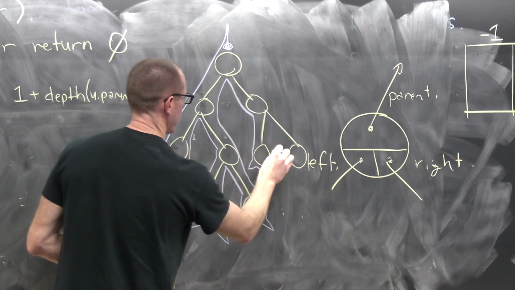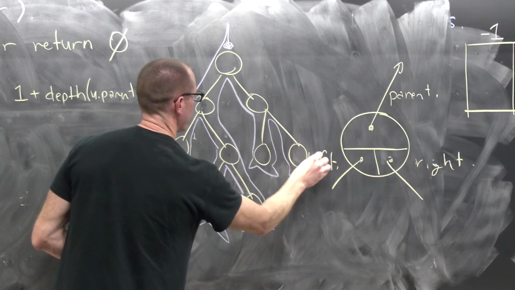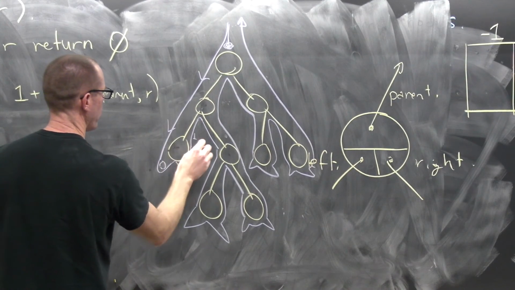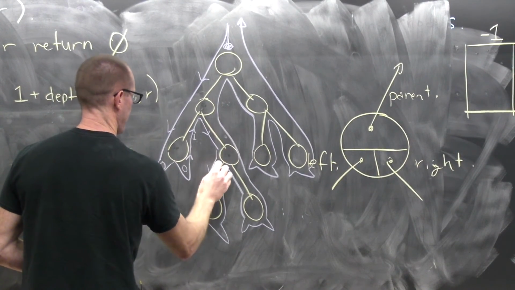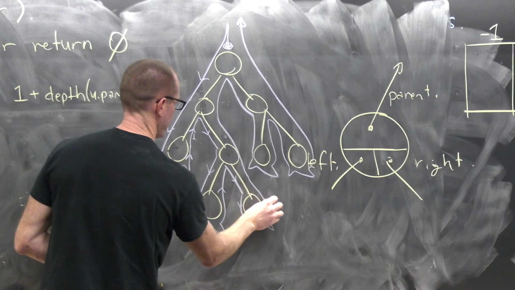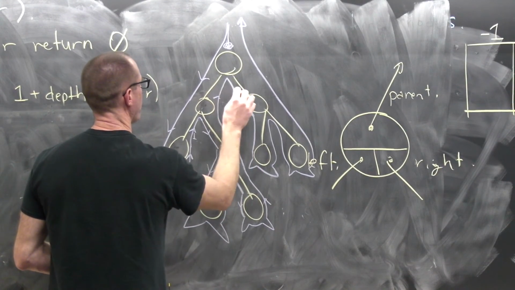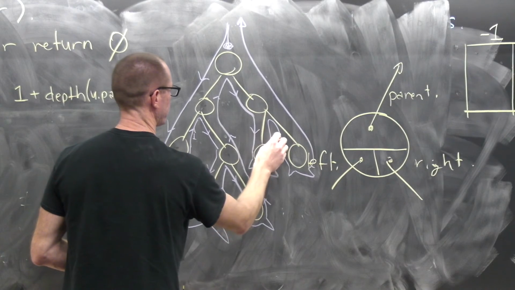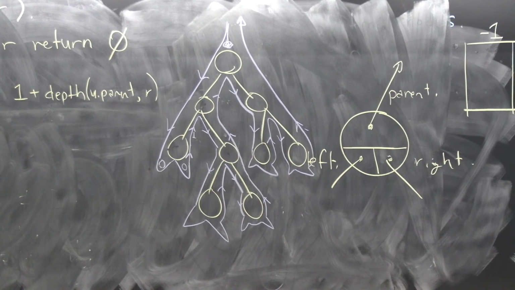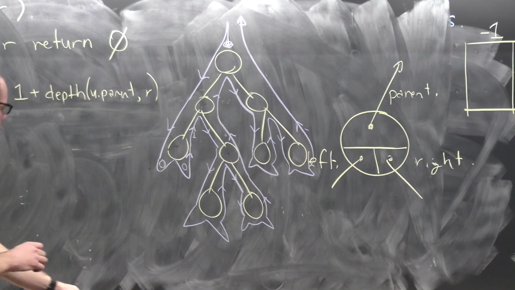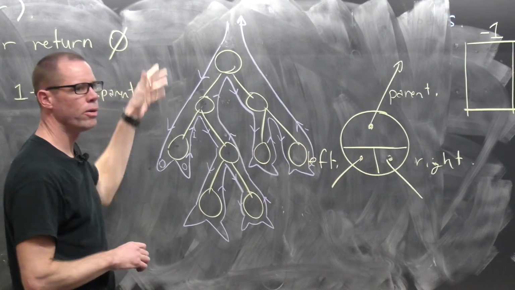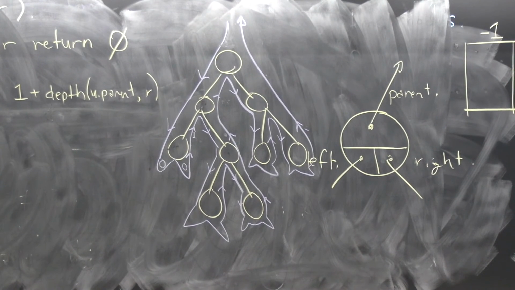So if I follow this path here, put some arrows on it so you know which direction to follow it in. This is really what the recursion is doing. It's tracing this path. So what I would like to be able to do is to trace this path without using recursion. Okay?